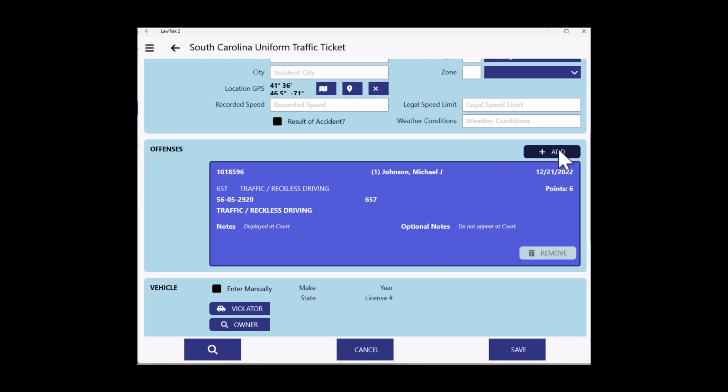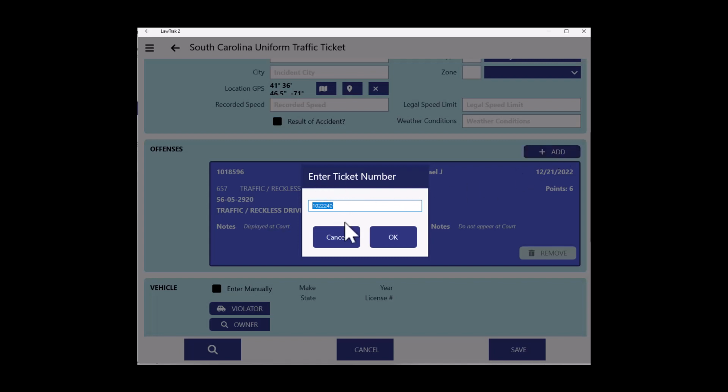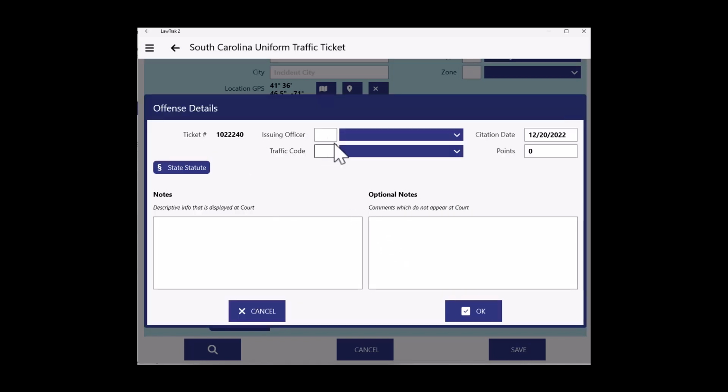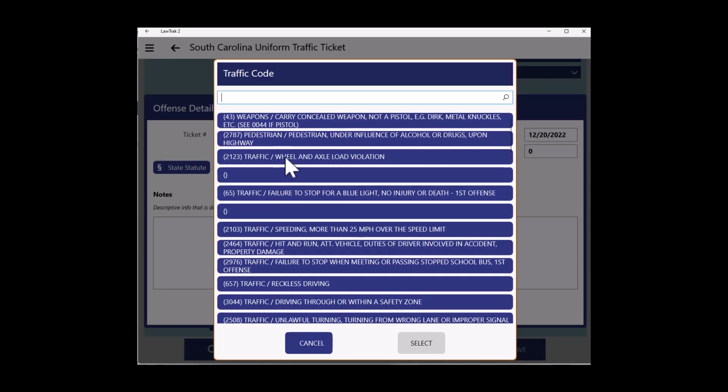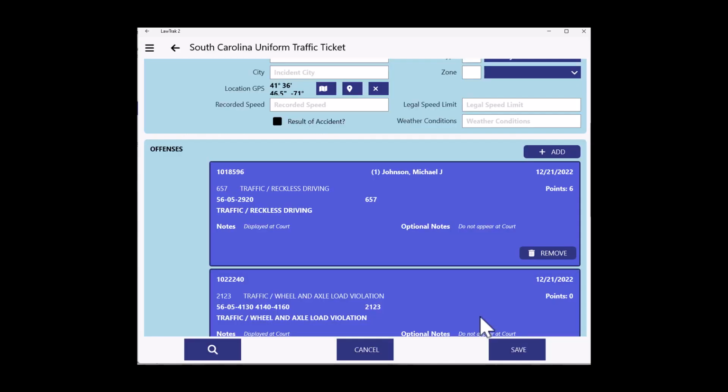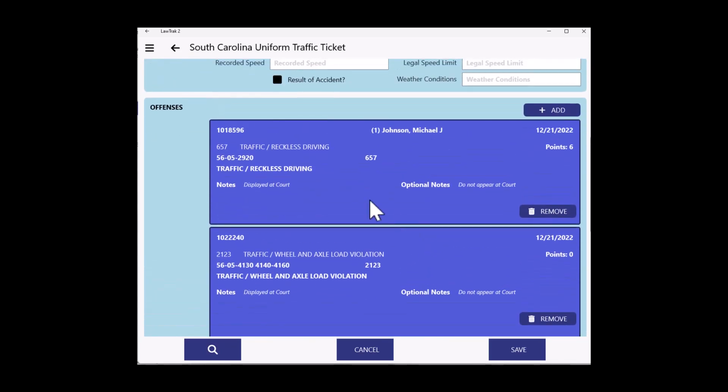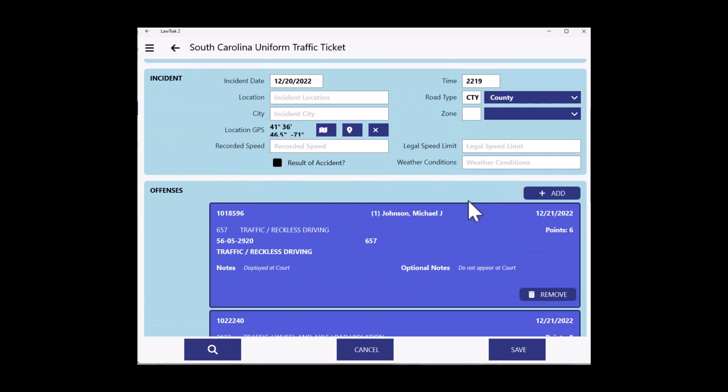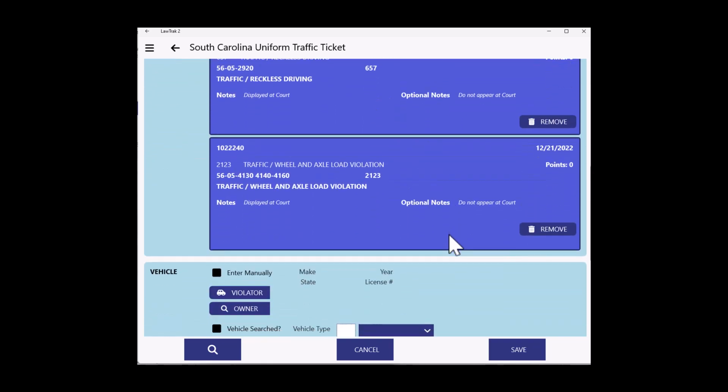Currently, we have you add another one here, although we give you another ticket number. I just want to show you really quick that we would add that. Let me just give this a quick citation and show you the feedback that we're getting with this. But right now we would have it within the same ticket. We're looking to move that back to kind of what you're currently used to, actually do a duplicate ticket and then fill in another traffic offense there. But feel free to give us your feedback on that. Always looking for your feedback.